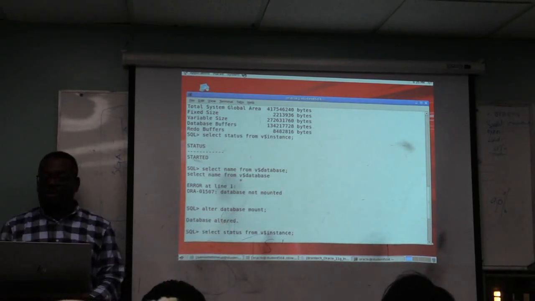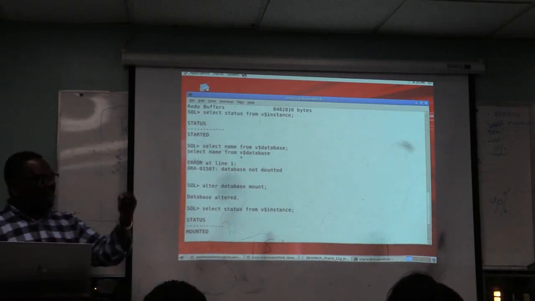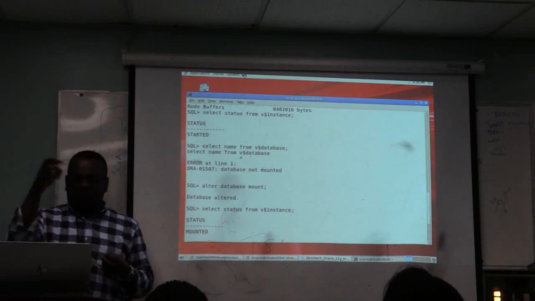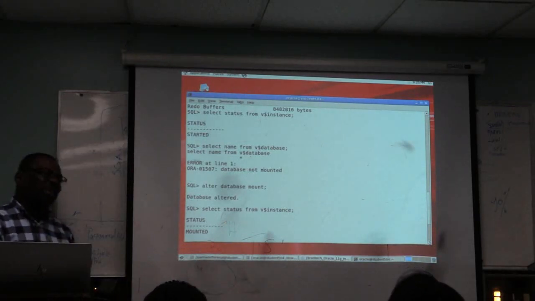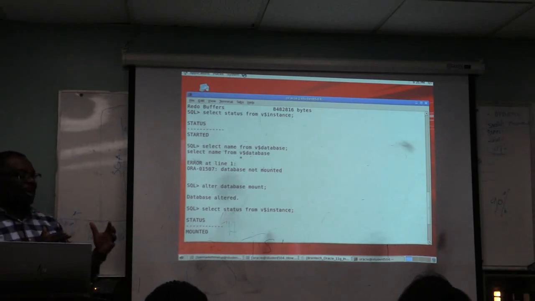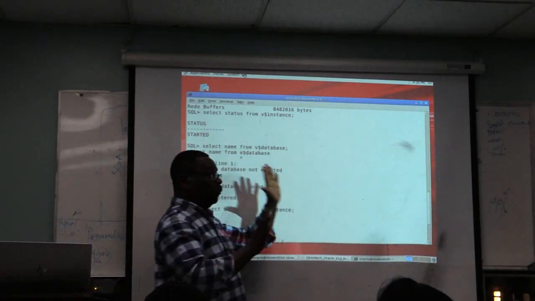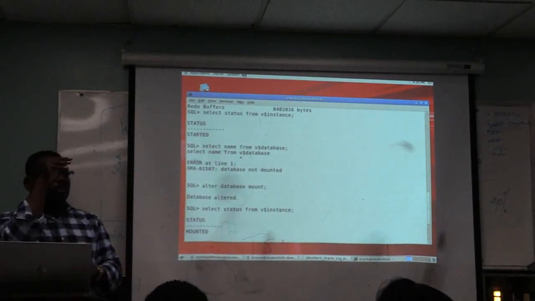The control file, because the control file contains the structure of the database. It contains the listing of all data files and the redo log files that belong to that database. So that is the structure of the database. It did not even go check if the files are actually there, but the fact that you gave it a structure, it could mount. All right?